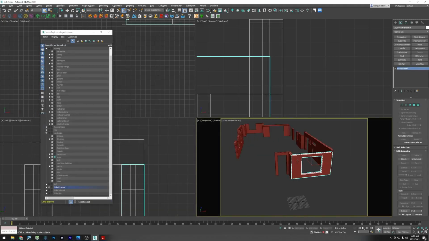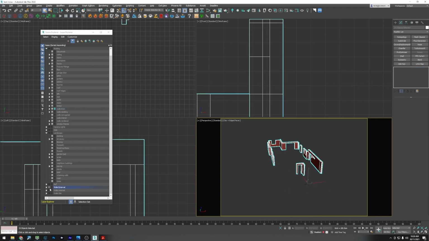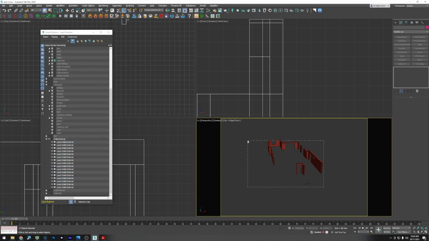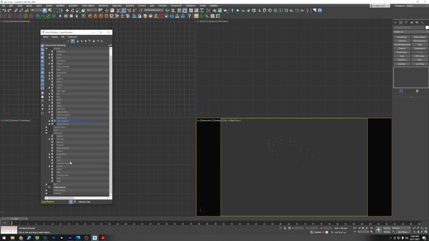So you can see that part there is part of the brick wall. So we're going to put that onto our walls brick layer. All the rest of this looked like it was part of the rendered wall layer. So I'm just going to quickly delete all these blocks. So this looked like it was rendered wall. So I'm going to put that. That's the standard sort of main render.